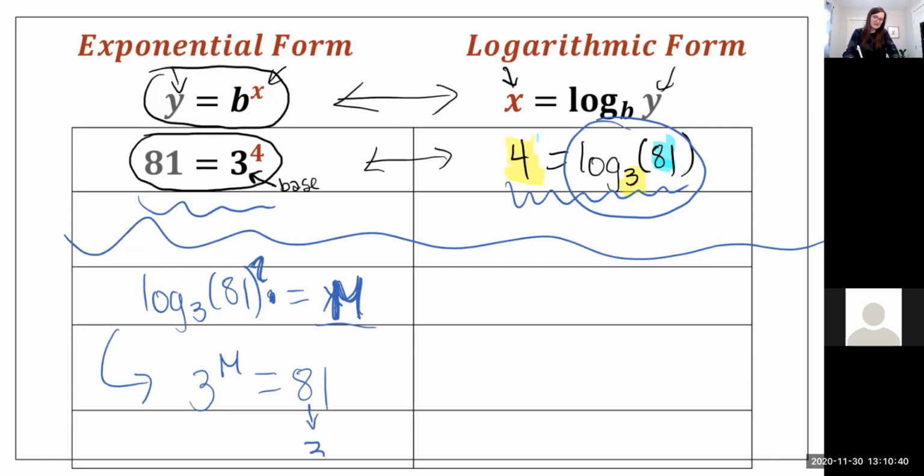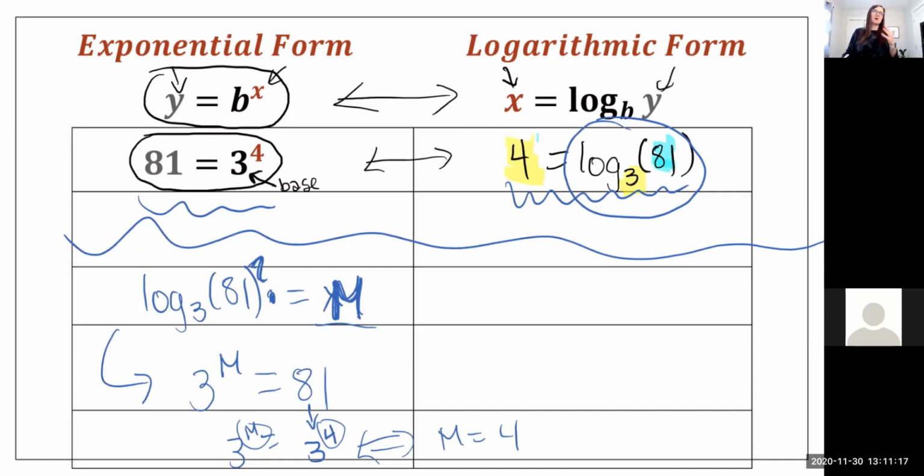And clearly, if we can write this as a base to a power, then we know that the m has to be 4, because the exponents on the same base must be the same, right? So that is actually a theorem, but we can take that for granted. If we have the same base, the exponents must be equal to each other. And this is going to be useful when we start solving equations that have an x value in an exponent or in a logarithm. But we'll get there in a bit.